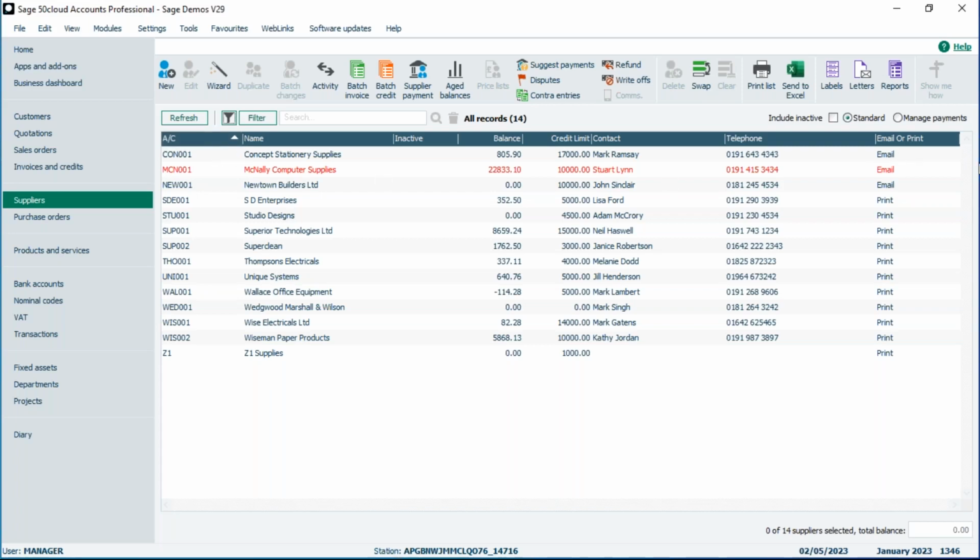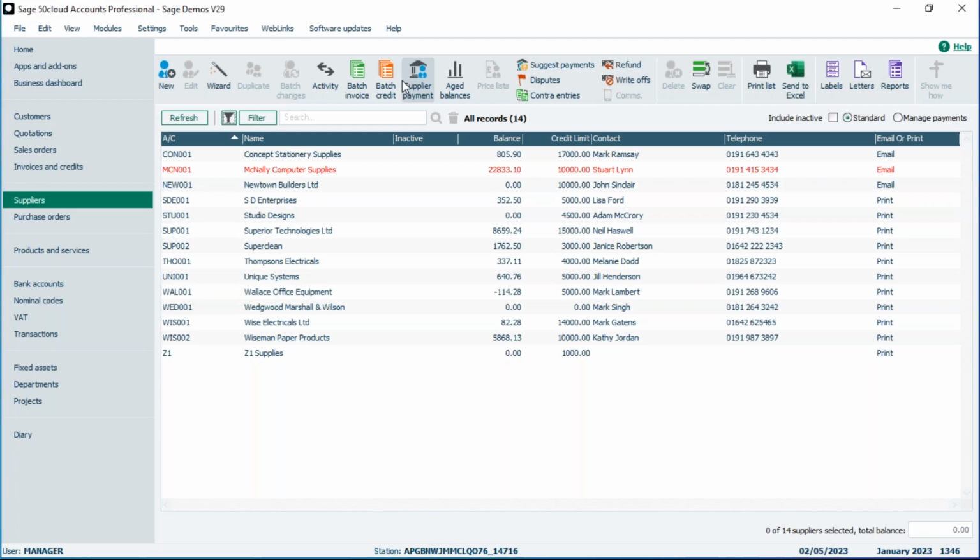Gina, you're mentioning as well, when you want to raise a credit note for part of an invoice, do you delete all items on the invoice and record the items you want to credit? Or does this affect stock? Again, what we covered today is the batch option. So if you're raising a batch credit, whether it's against a customer or a supplier, that does not impact on the products and services area. So it doesn't impact on stock. It's just a quick way of establishing that transaction against that account.